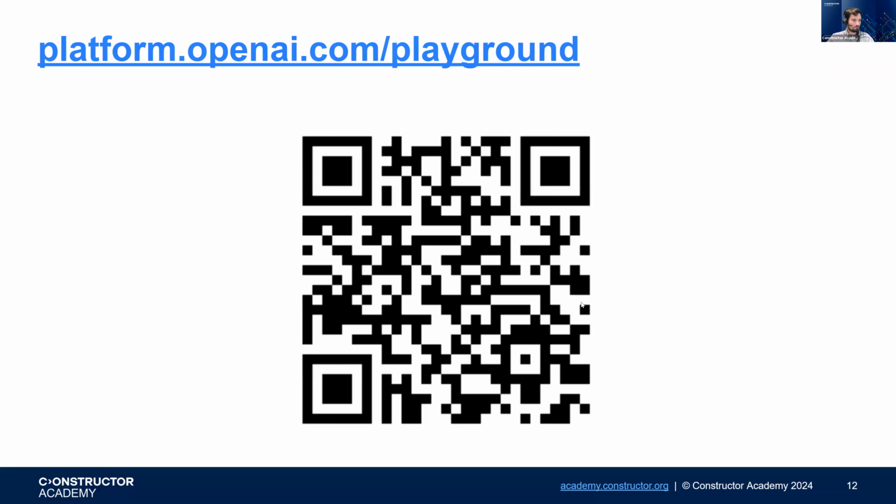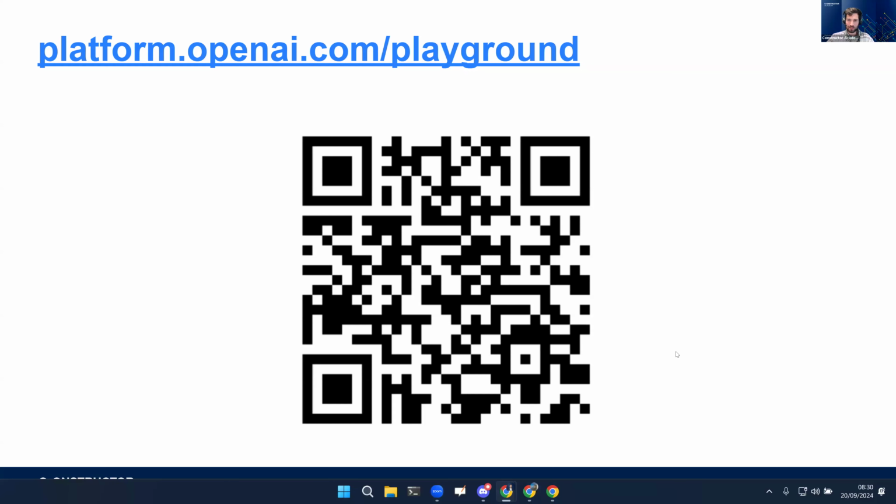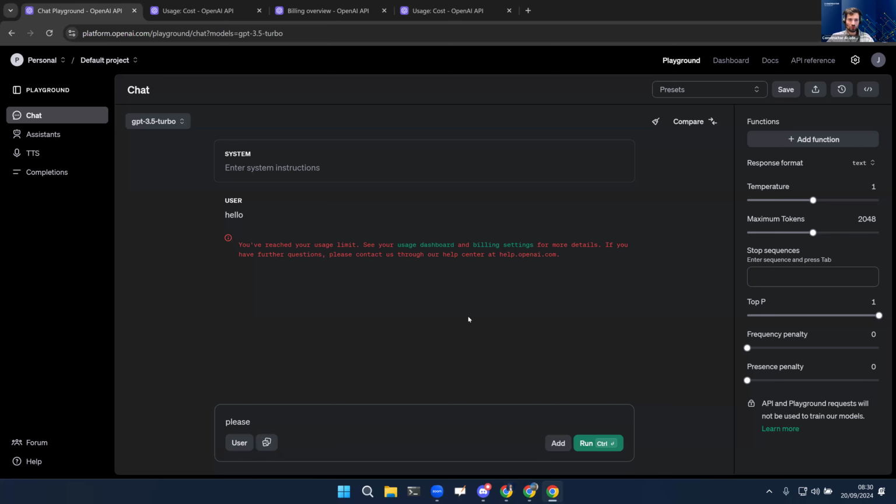Again, you can go on the OpenAI platform and play with that. Before we wrap up and you leave for work, I just want to show you a quick example. To use the playground, you will need to add a credit card. It's not for free.